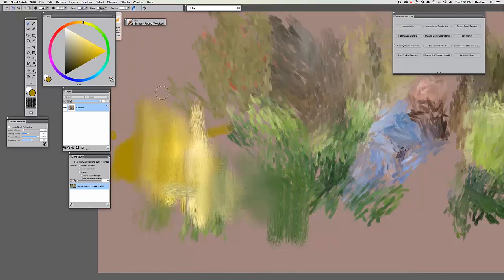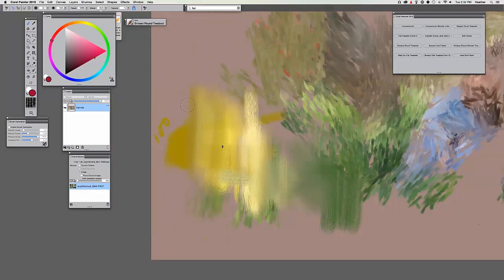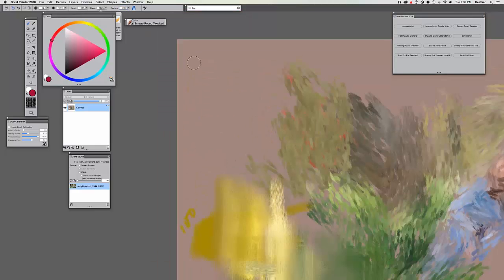The next one we have is feature. Feature determines how scratchy or separated your bristles are. I know I'm totally demolishing this painting here, but bear with me just a minute. So feature, let's pop that all the way up, is the space between your bristles, which determines how scratchy it is. You can see it's very separated, very scratchy, very bristly. That's a high feature. A low feature, let's go to 2. Notice I didn't change anything else on my brush. It's the same exact brush.